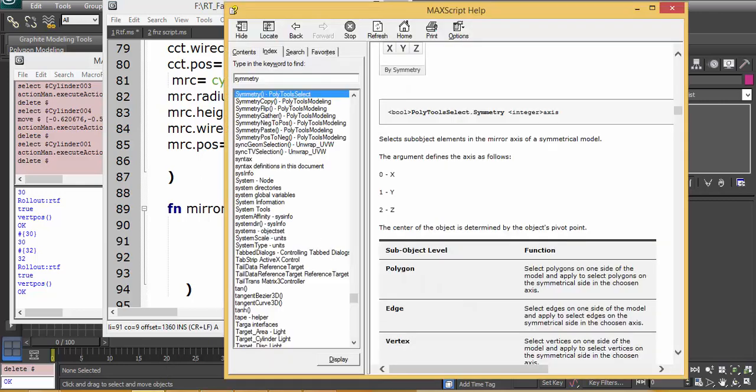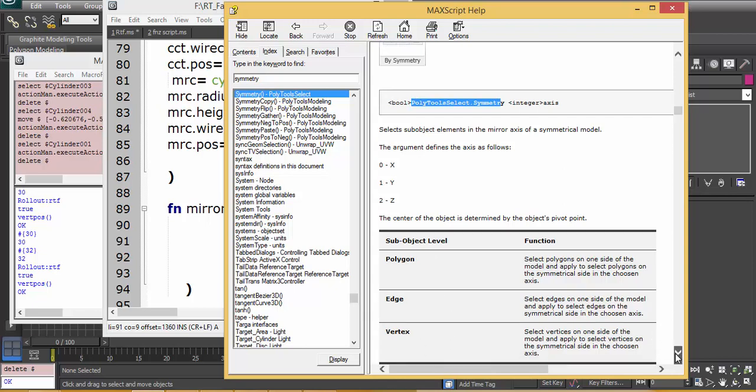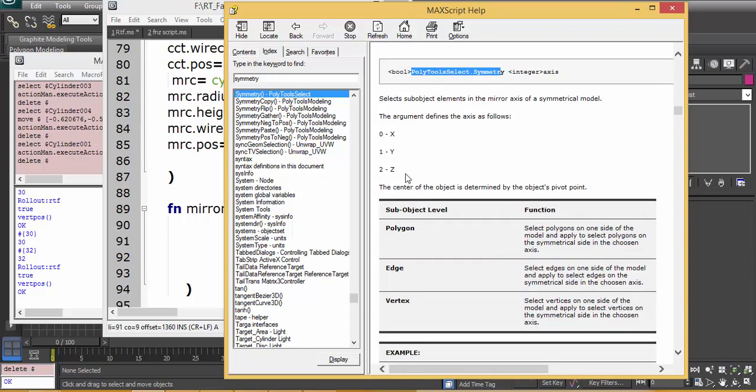So let us see. So the syntax is polyop symmetry. So here they are telling you the sub-object level polygon, faces, vertex that it works on. So if you are selecting polygons, it will work on polygons, edges. Okay. So okay, let me just copy this.